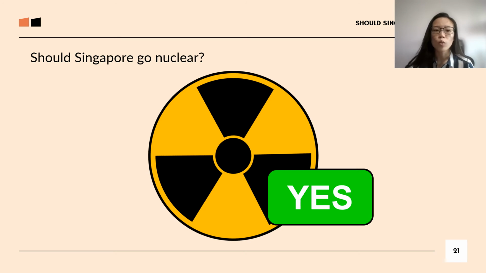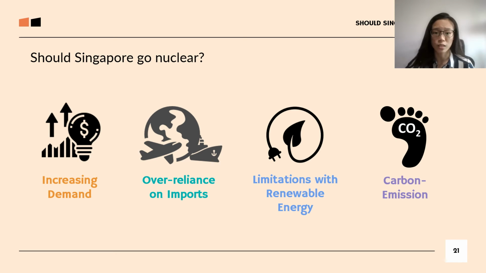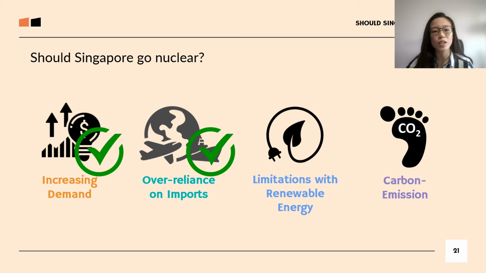While it definitely cannot replace natural gas completely, micronuclear reactors are an efficient source of energy which can substantially supplement and increase our electricity supply, diversifying our sources of electricity and reducing our reliance on natural gas and imports. Additionally, with it being a zero carbon source, micronuclear reactors are definitely a more sustainable alternative and will help propel Singapore to achieving its goal of net zero emission by 2050.